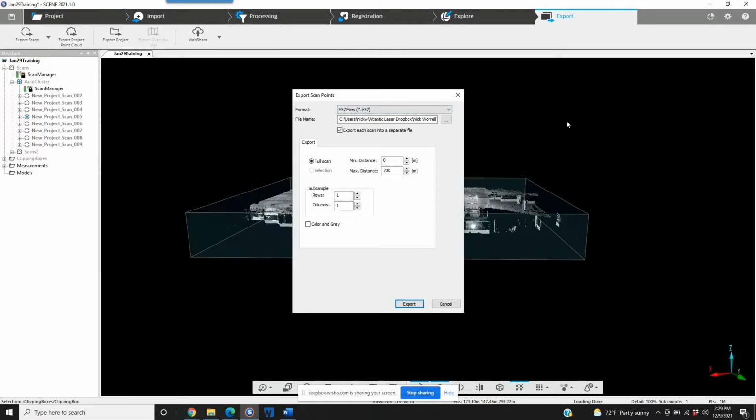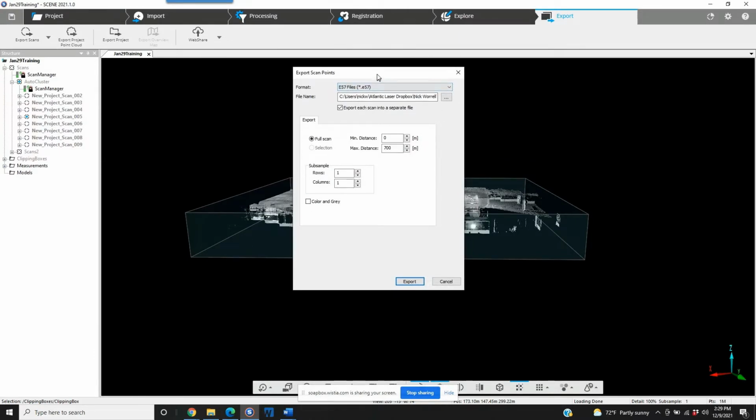Now, we've got an option box here, and there are some significant things that we're going to show. We've got our file formats that are available currently from FARO. And, again, this is fully dependent on what platform you're going to be using this in downstream. If you've got a software package that's going to require any of these different options, this is the route that you take to create those file formats. Again, E57 is what we're doing today.